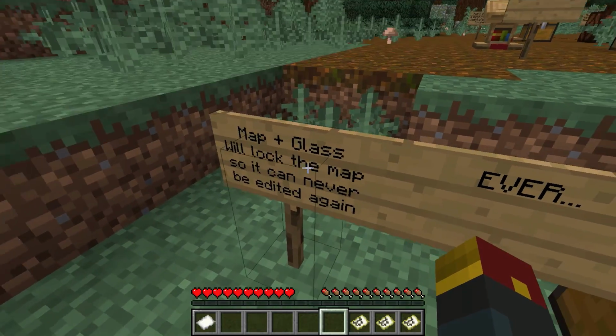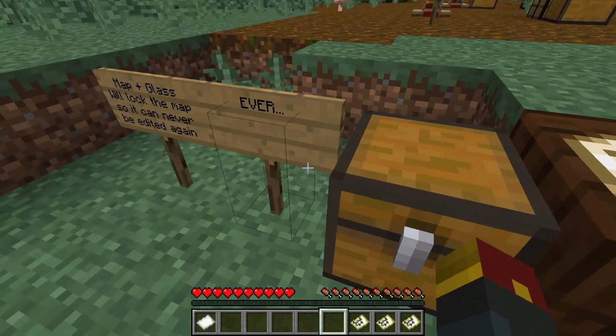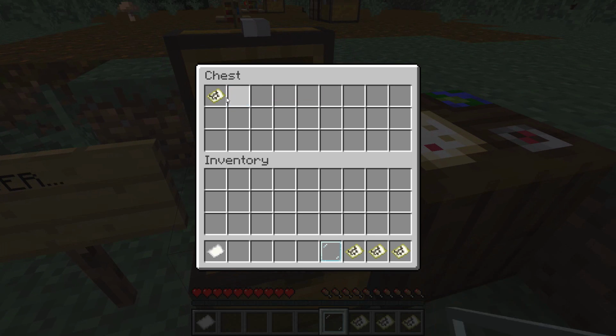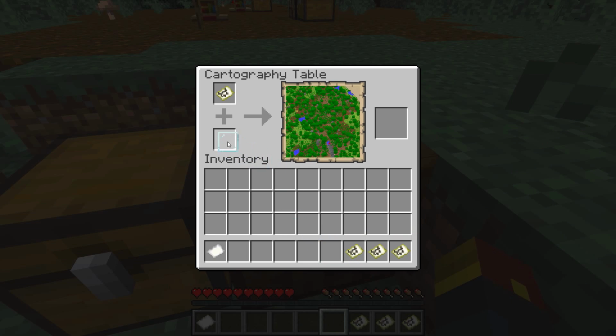Now here's a new one. Map plus glass panes will lock the map so it can never be edited again, ever. So we got a glass pane right here. We got a map in question. Place the map in. Place the glass pane in.